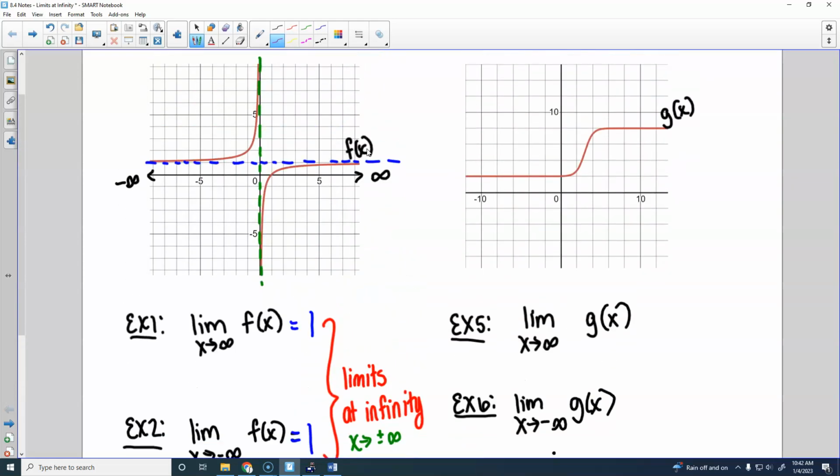All right, let's look at this second graph here. So for our second graph, we've called that equation there g of x, and I want to know the limit as x approaches infinity of g of x. So Lily, if we look at that graph, what would our limit as x approaches infinity, which would be over here on that right-hand side, be? All right, so as we follow our graph over to this edge, it looks like it's leveling out. What is the y value that it looks like it's leveling out at? It's going to be 8, right? So our limit as x approaches infinity would be 8 for this one.